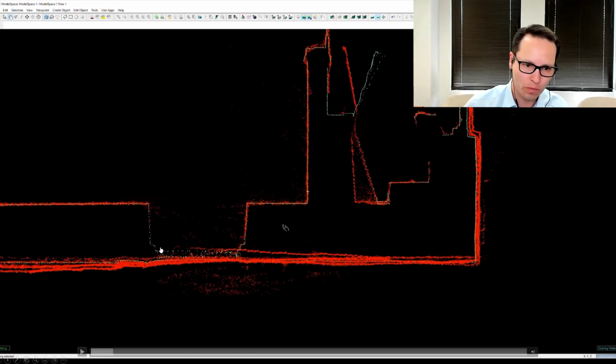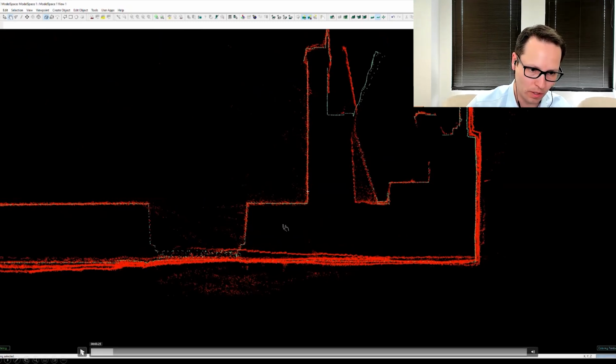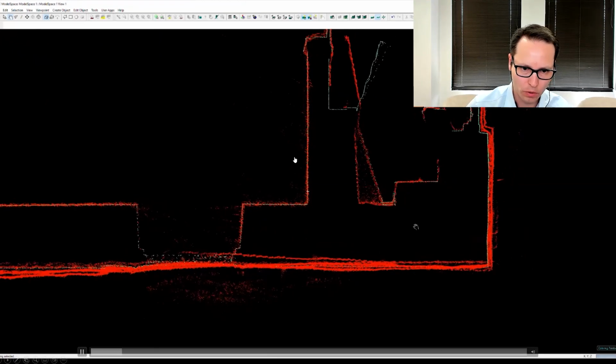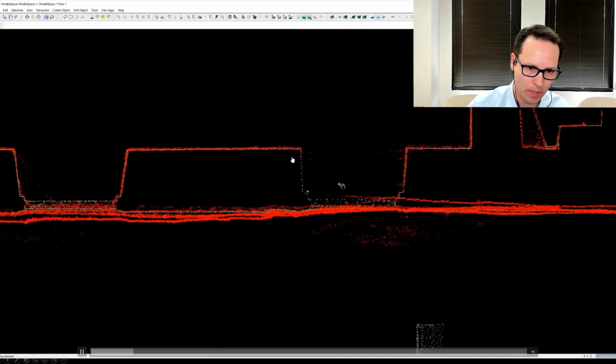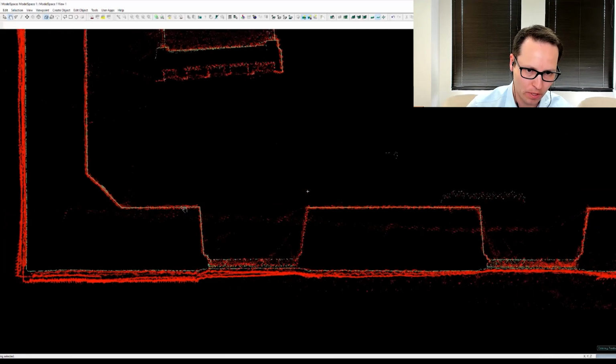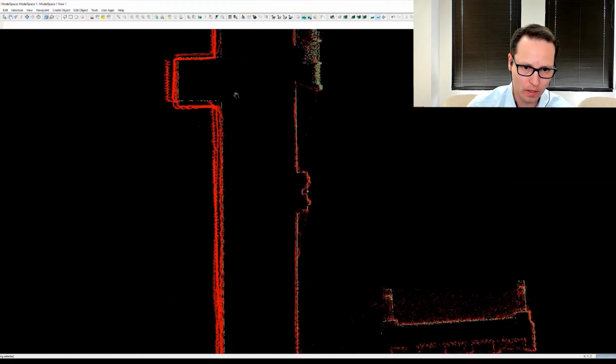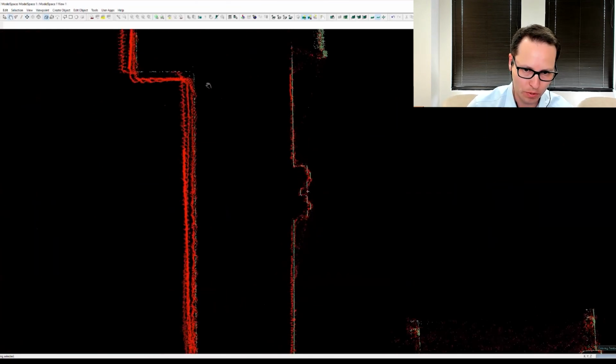Yeah. So what we're looking at here is an overlay, where we registered together the Pro 3 registration and the RTC 360 registration. What you see in red, that is the Pro 3. What you see in green is the RTC 360 data. So we just wanted to see, okay, they're claiming plus minus 20 millimeters, but that is the accuracy for one station, right? One scan, and that doesn't account for measurement precision.